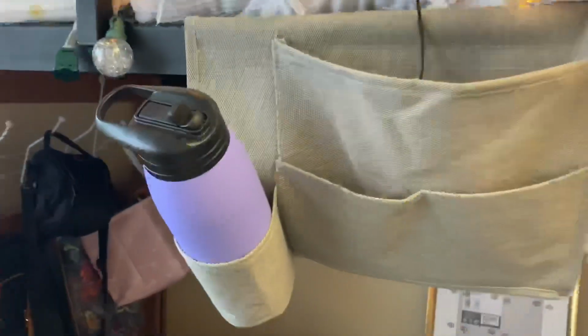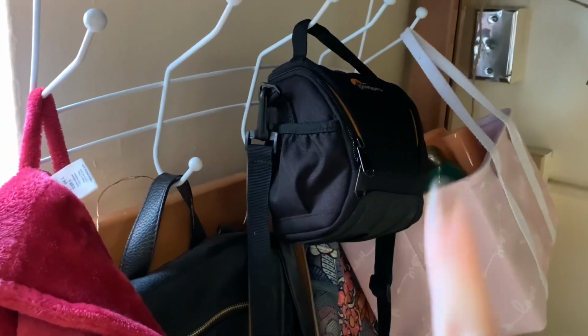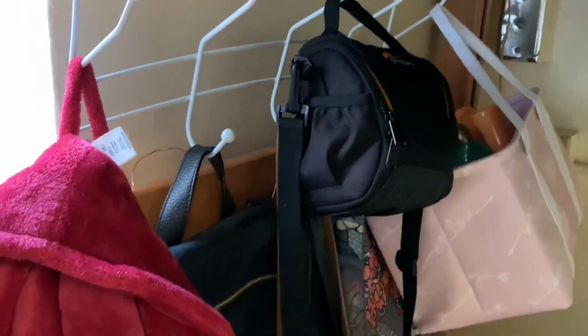And then right here I have this little thing that goes underneath the bed. That's where I can put stuff, so that's very helpful. And then right here we have the caddy camera stuff, even though I'm not using my camera because I forgot my SD card reader, which is fun. A lunchbox just in case, some purses, and my robe, all on this coat hanger thing that wouldn't fit over the door, but it would fit on one of these beams.